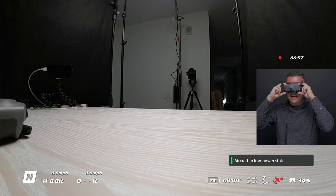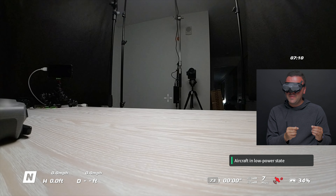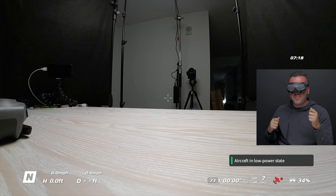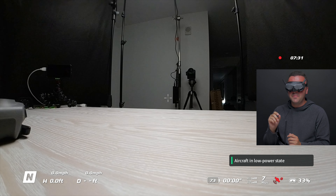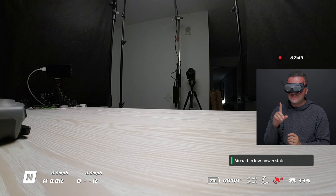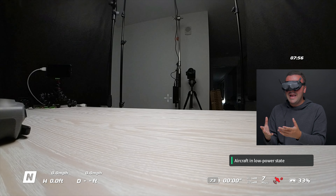Your live feed on the goggles is going to drop much sooner than the feed going back to your drone remote controller. This connection between the goggles and drone is more susceptible to breakup because you're transmitting a much higher fidelity signal. When you're just transmitting from the controller, you're going to have more range. So if you get in a situation where you're starting to lose signal and getting breakup in your goggles, you can just punch up and out because that signal strength from the controller is nice and strong. Next to that we have our bit rate — the bit rate of the video feed from the camera on the Avata back to our goggles. Right now we're at 7 megabits per second, but we can top out at 50 megabits per second. That 50 megabits per second gives you a nice clean video feed, and it's a good way to gauge if you're starting to lose signal — if you see that number go from 50 down to 45, 35, 25, then you're going to start to lose signal. Keep an eye on both the bit rate and connection strength.